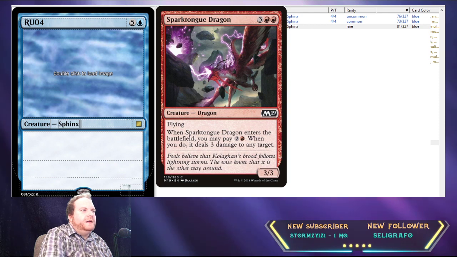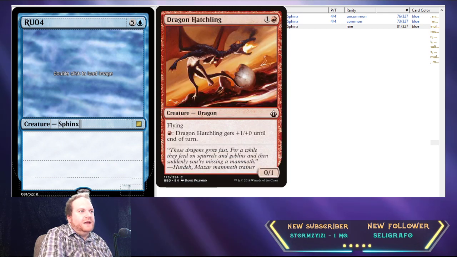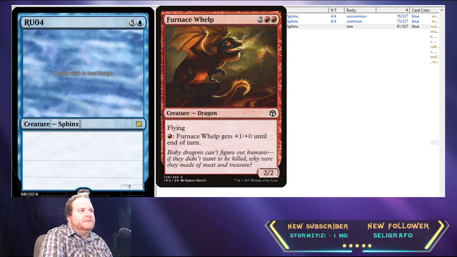They want to avoid too much shuffling in the middle of a game, and I can understand that. Dragon Hatchling, I'm a little fond of, but I don't know. I think a bigger mana cost is a good way to go here. Furnace Whelp is fun for that. I don't know, there's a lot of good options there. I do like this little baby dragon.